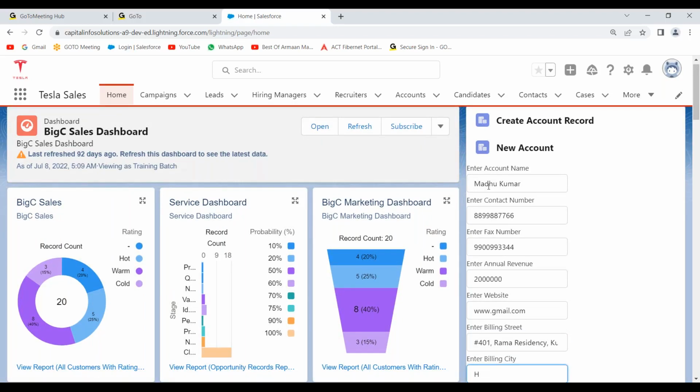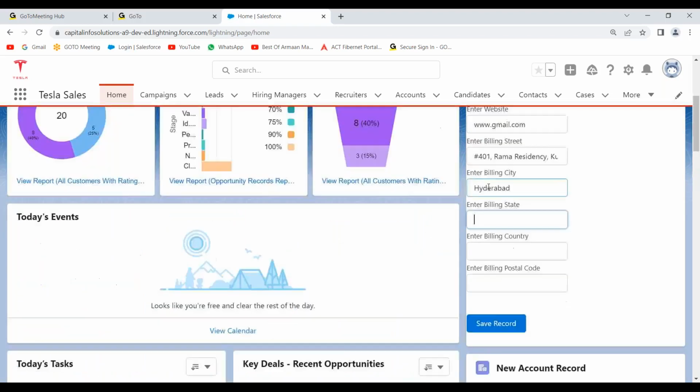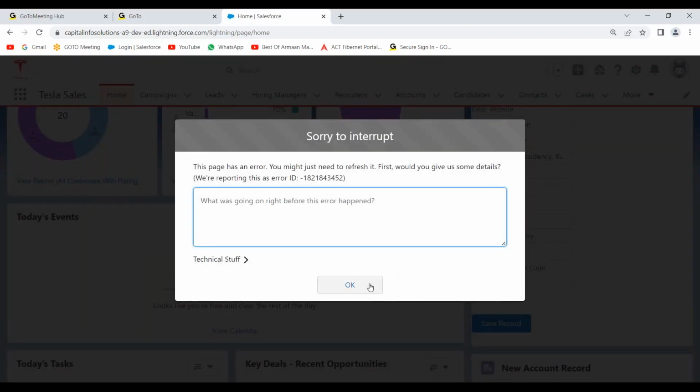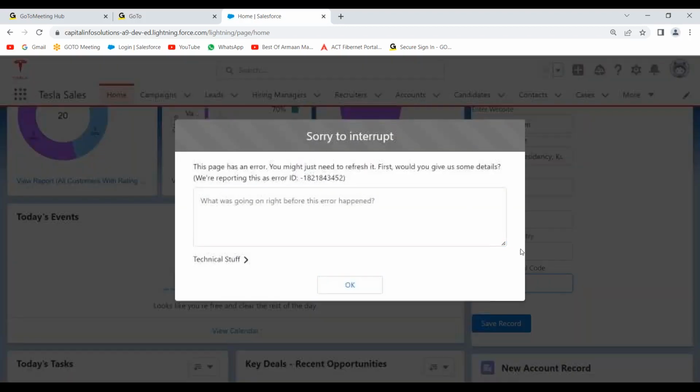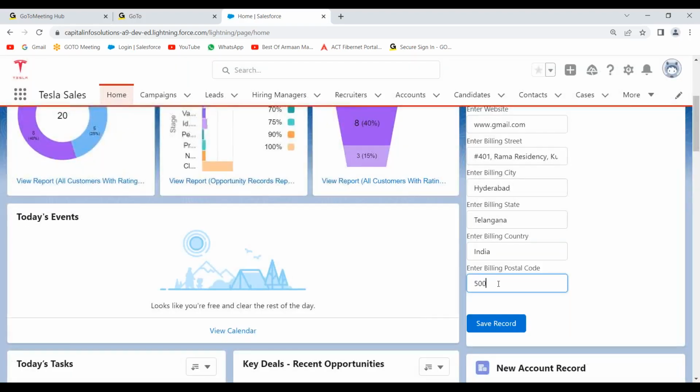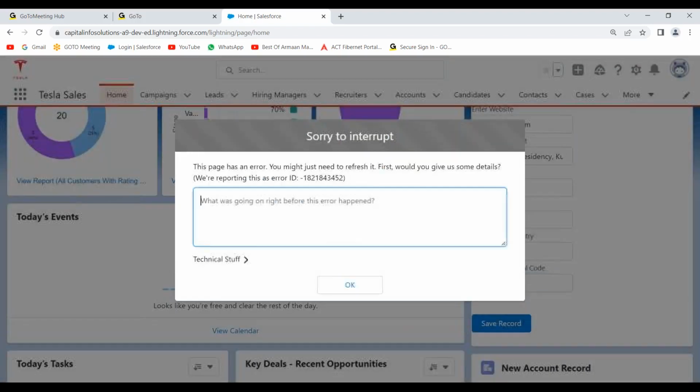Billing city, Hyderabad. State, Telangana. Country, India. Postal code 500 021.